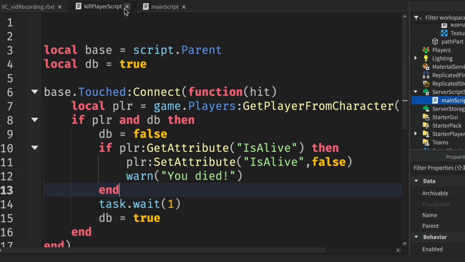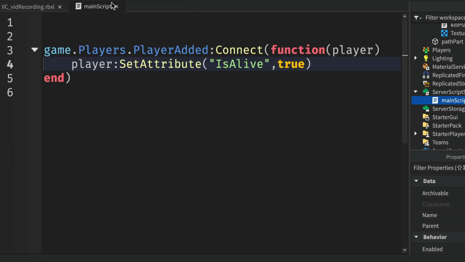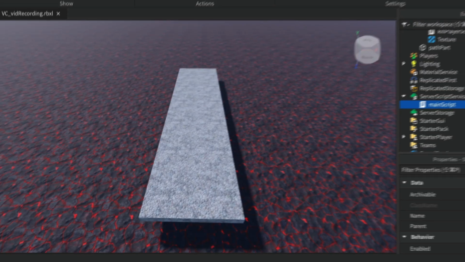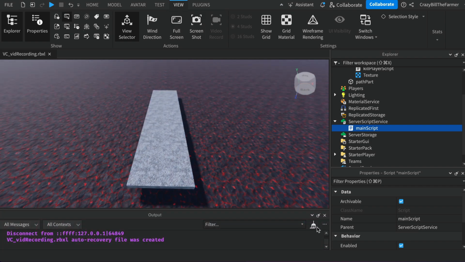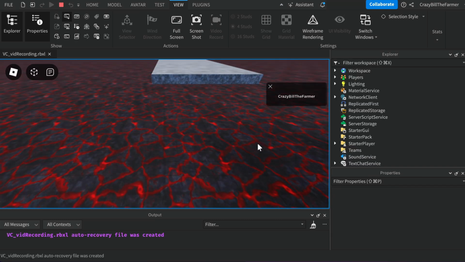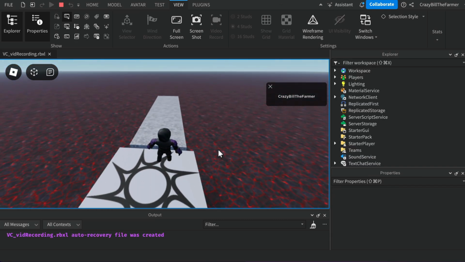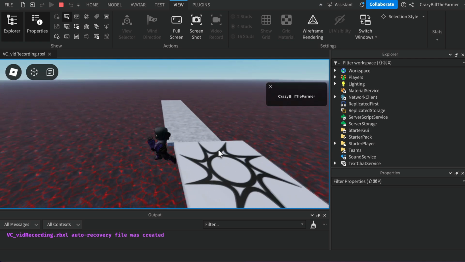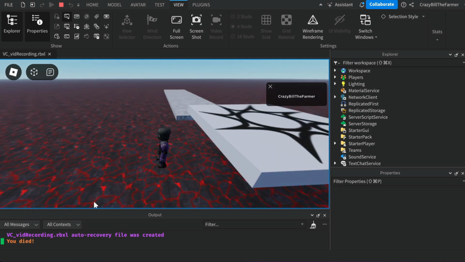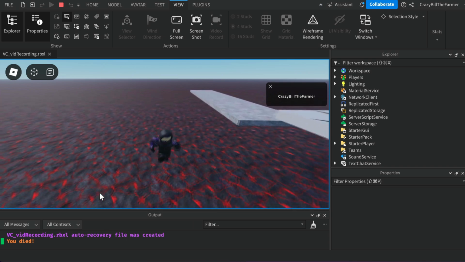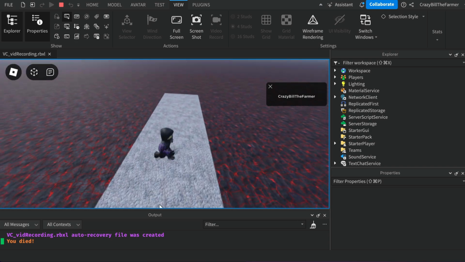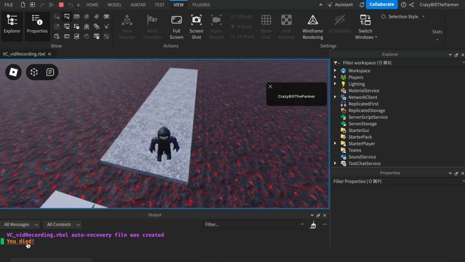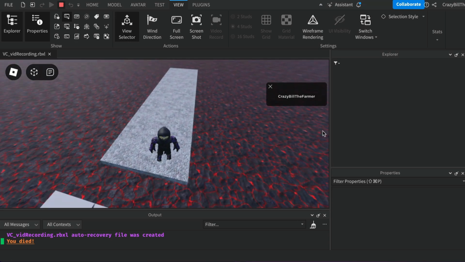So if you've got that, you can close that script, and if you want to give it a run, by all means come up to view and click on output window, so you've got a message down here, and we can run. Alright, so I'm in the game, and now if I run onto the lava, you'll see down the bottom, you died. No matter how many times I run around now, it'll only say it once because I'm already dead. And if I jump up here, nothing's going to happen. But that's what you want, this message down here. So I'll stop that there.